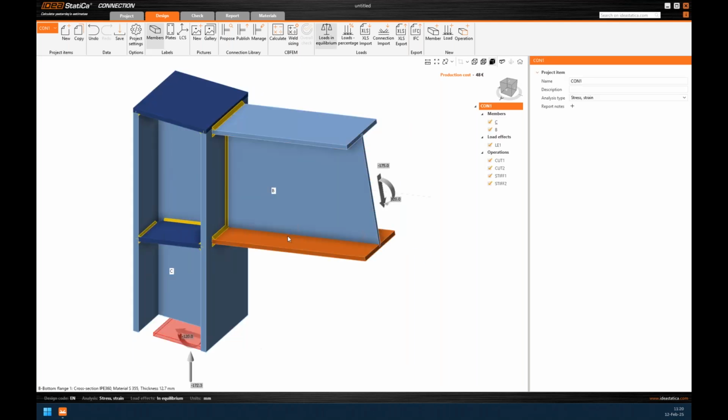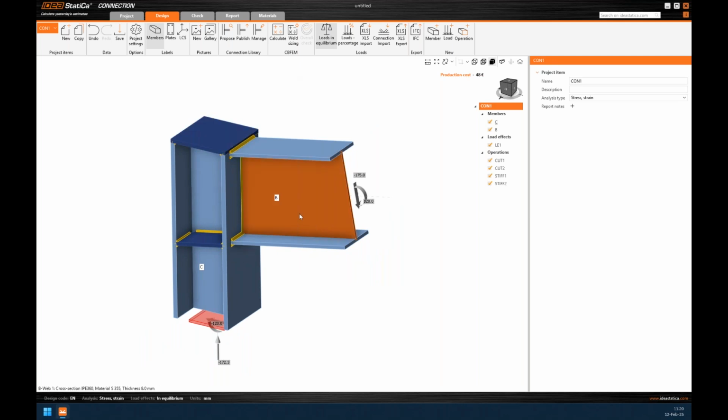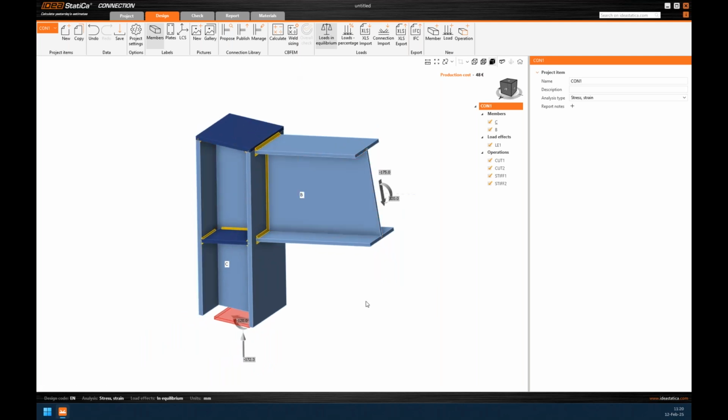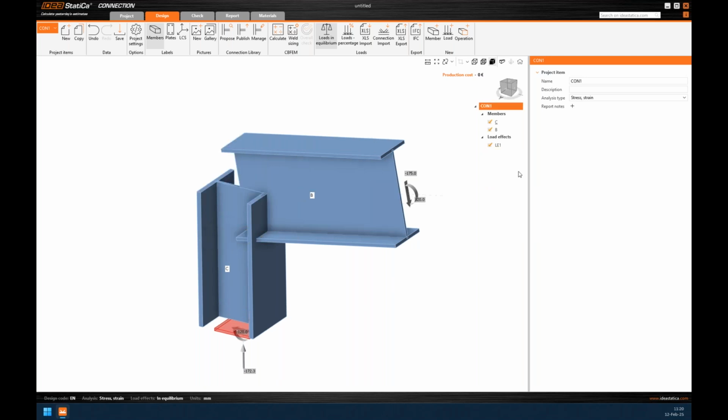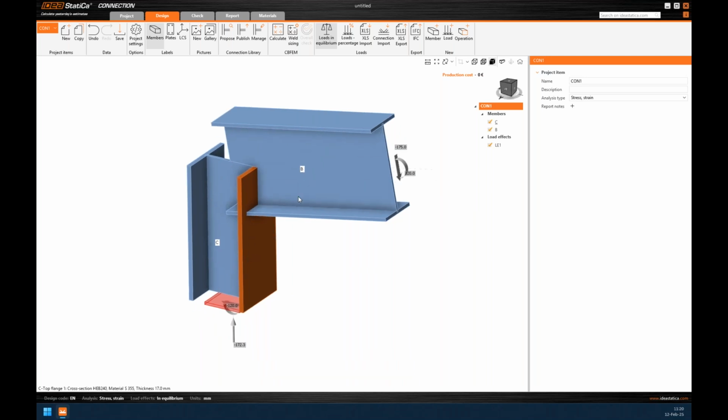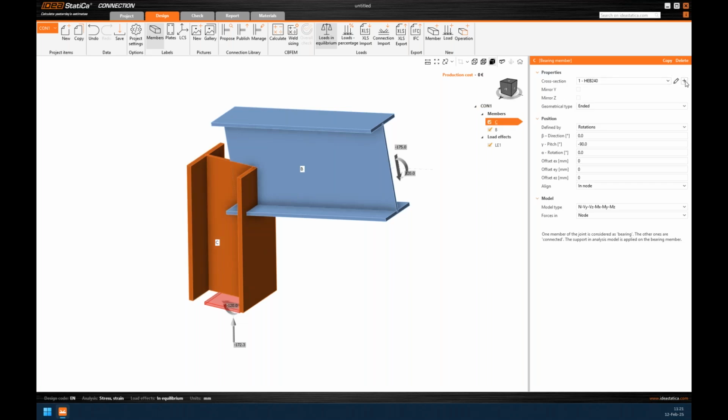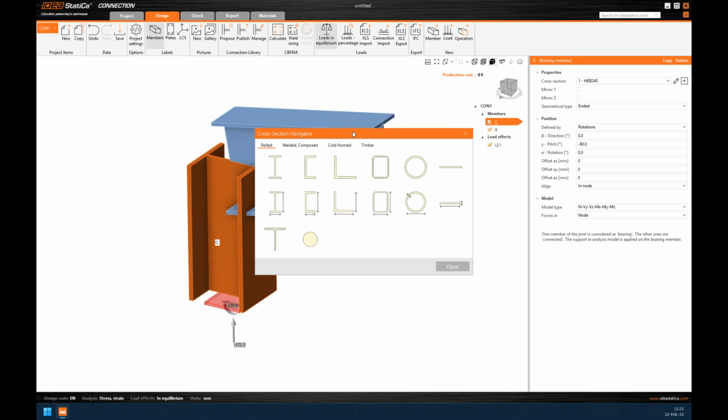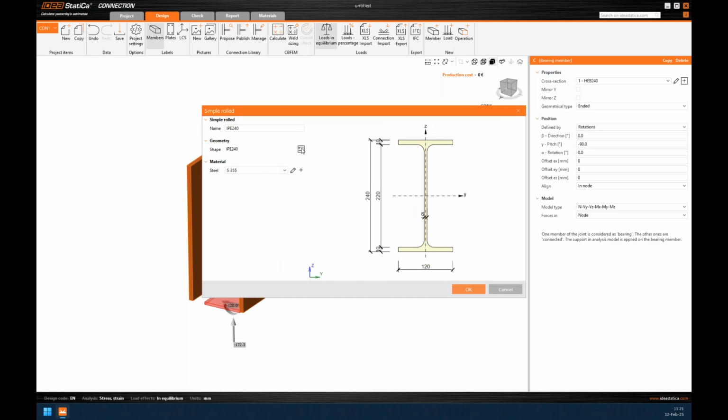Good. So this is my design tab, and here I will perform the creation of the model itself. So first I will delete those operations from this starting template, and I will modify the geometry of these two members, the column and the beam, to form the frame corner. So the cross section of this column and the beam is HEM, so it's an I section, and I change it here.